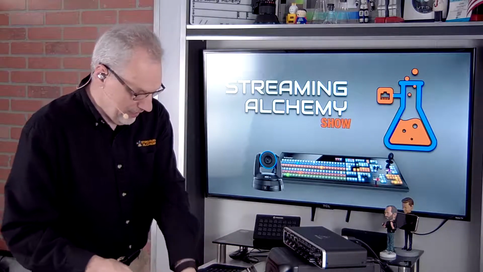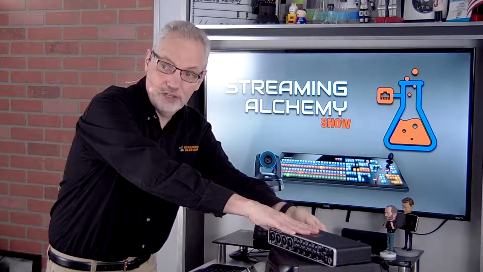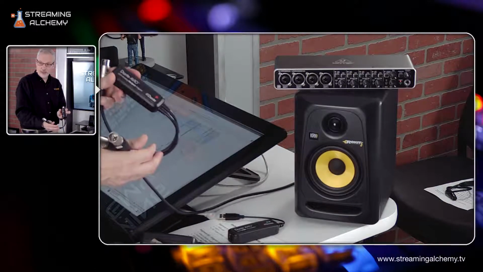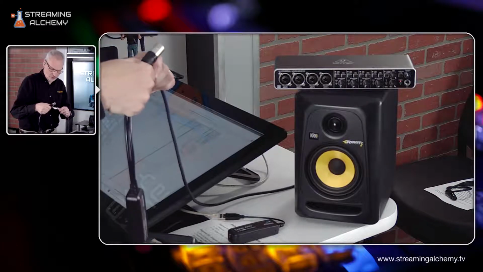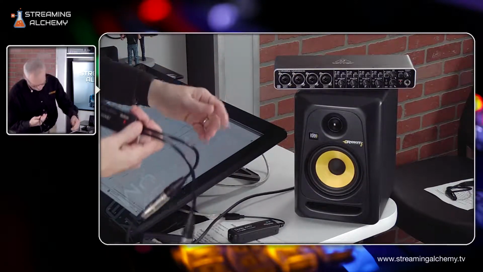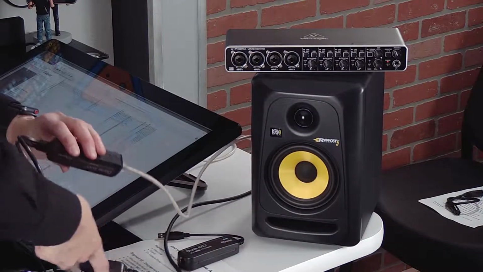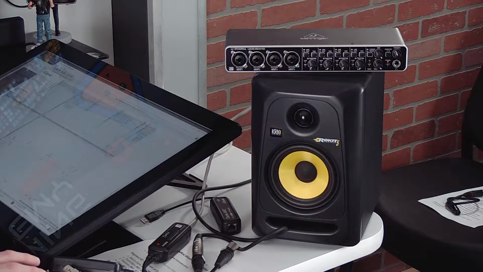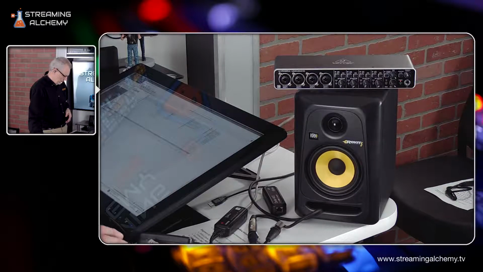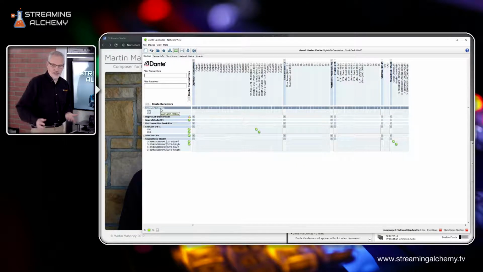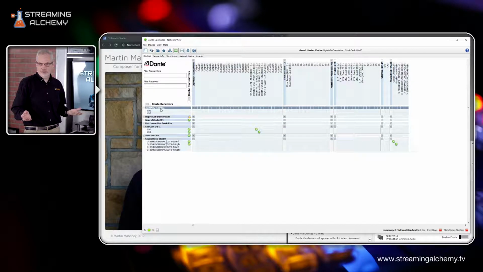So we had this where we played this before, and I was using the Behringer here as a device. Now, if I wanted to instead use the output adapter, this would be the audio that's coming out of the Dante network, and I plug this into the powered speaker instead, and I plug the Ethernet cable into here. On Dante Controller, what you should see here, let's see if I got it all here. Yes, okay. So this is all done live, which is always great. I have here the input device that's coming in. So now this speaker is available to any other Dante-based audio device that's on the network.